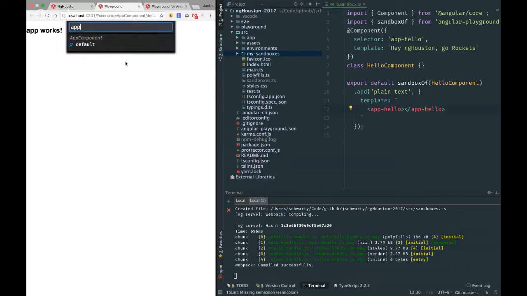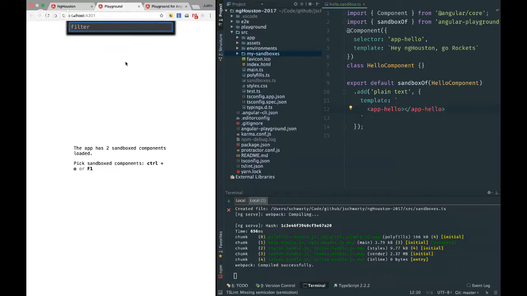So now over here, I'm going to pull up our UI. I'm going to go back out, and we've got the name of a hello component. So I'll just go to hello component, and now I've got that in the list. It's finding the names of the components that you've sandboxed. This hello component over there on the side is the name of my component, so it's created a key based on that. And whenever we type, we're finding that.